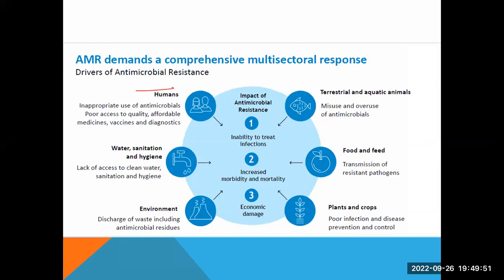So we have counterfeited antibiotics, and this is a huge issue. Let me tell you a story that I've been hearing, that in some hospitals, because they are not sure of the quality of the antibiotic, they give like 4 times the dose. So this is complete destruction of the antibiotic itself. You are not aware of the level of the drug that you're giving. You're not aware of the efficiency and the effectiveness, and this is really not a good thing at all. And then the affordability, which is again a very important thing to tackle.